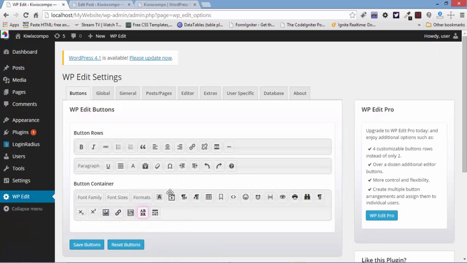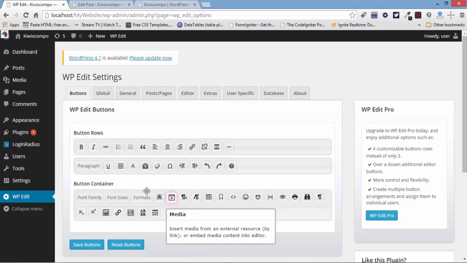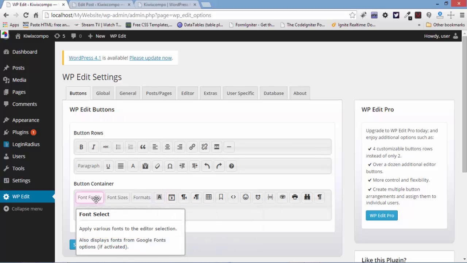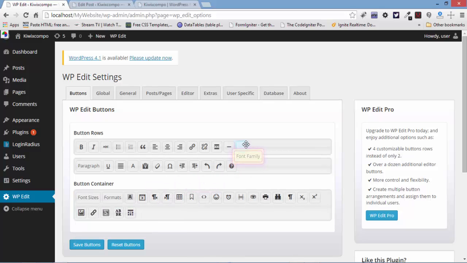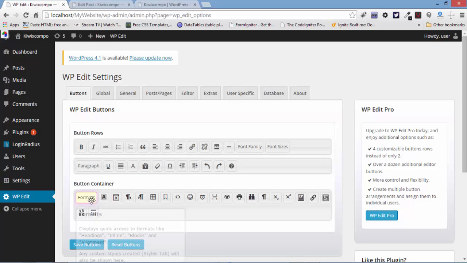Now this is like a container to which you can add more. We would like to add font family. All you need to do is drag and drop it there. We would like to add font size too. For format, do we really need format? Not really. All right, let's just add font family and font size. That's all we need to do now. And by dragging and dropping, it's just like using those widgets we did previously. So I'm just going to click on the save button.